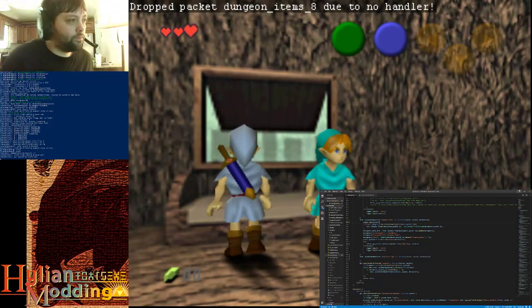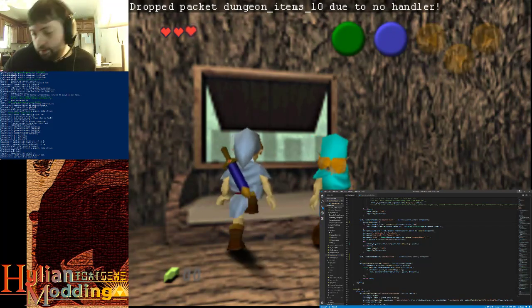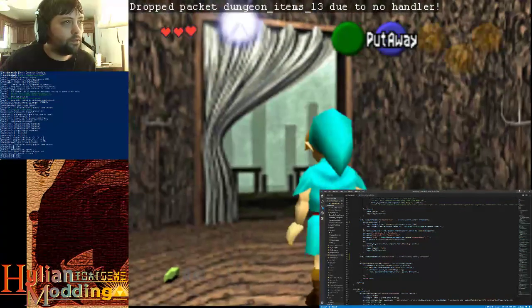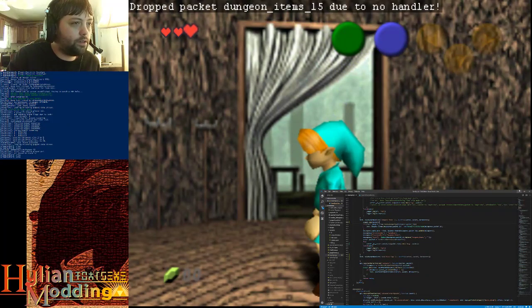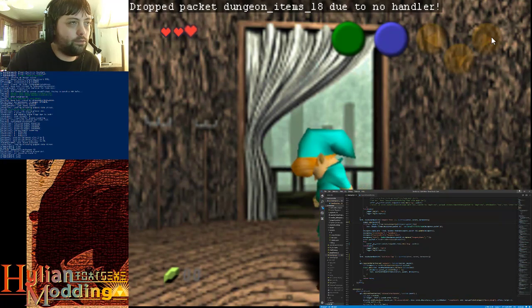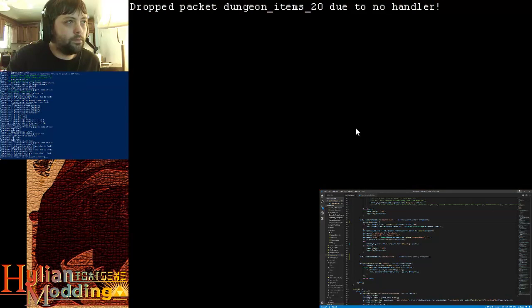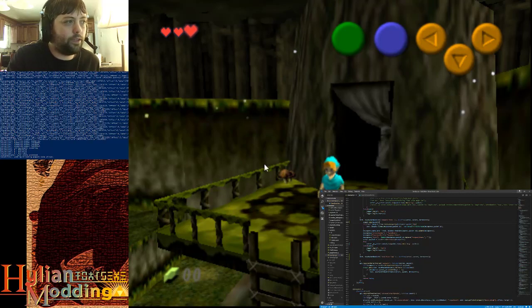Why does Link have to yawn every 15 seconds? That's because I'm in this building. Oh wait, I got the dungeon packets that time. Yeah, because I joined. I wonder why I only get those from you. Did I see anything on server side from that? No. Did I see anything on client side for that? No. I made a new file. If I go outside, it'll stop. The yawning only happens when you're in an interior. Yep.